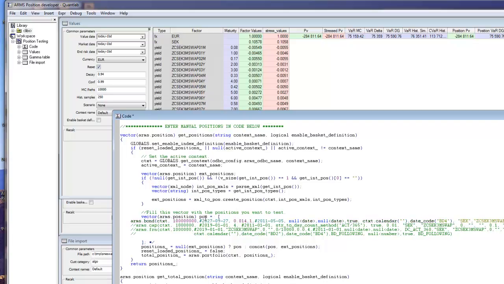So we have a vector position, and we're going to use a bond, and we're going to remove the comment, and then we're going to add a bond with a notional of the equivalent of the swap for a fixed leg bond, and then we're going to compile.